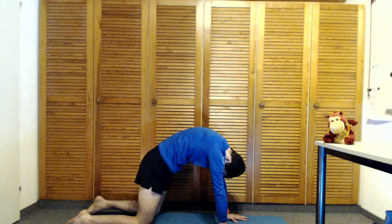And switching the sides again. Breathing in deeply here, and you go up vertebra by vertebra and go down again, vertebra by vertebra. Breathing out. Work with your breath, go with your own rhythm here.